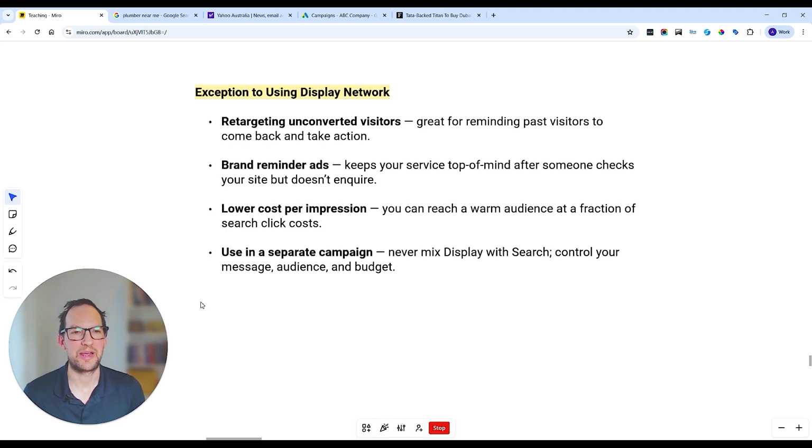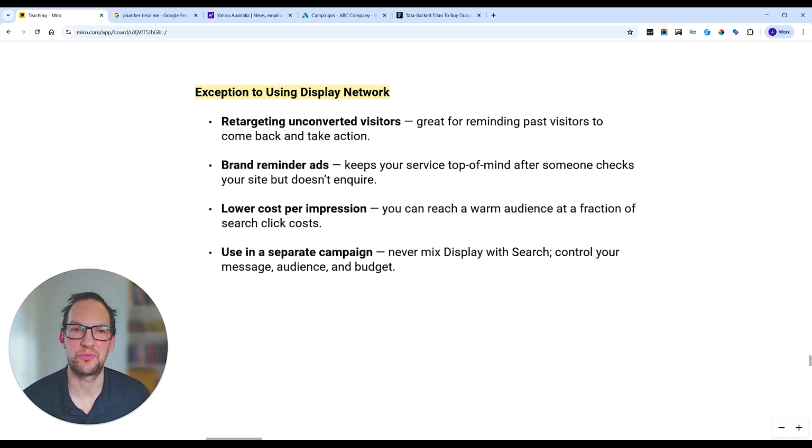These are also good for brand reminders as well. So again, if someone has come to your website, perhaps they have filled out the contact form and you want to stay top of mind, you can show them your banners all around the internet, and this is going to help influence them on actually choosing you, especially if they've gotten multiple quotes from other vendors, because your brand is going to feel a little bit more familiar to them. When you're using these sort of banners, they're pretty low cost per click or impression, and it just enables you to reach the audience that have visited your website at a fraction of the cost of search ads.